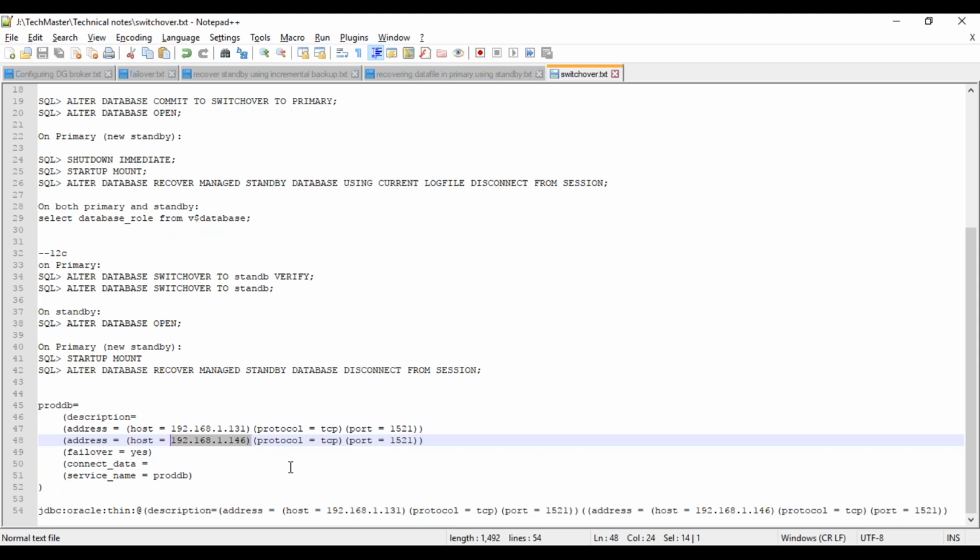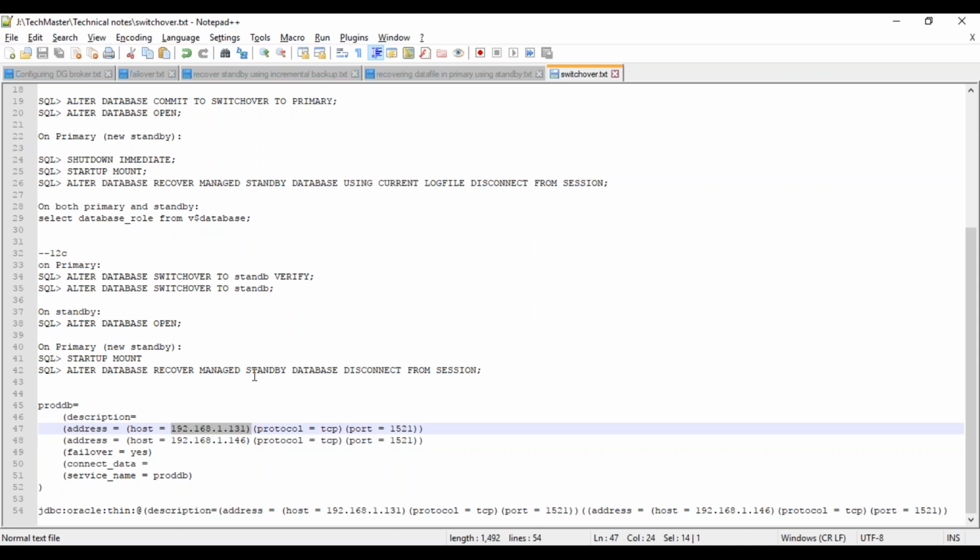Now, up to here it is fine, but what if the standby database was opened in read only mode? Because when I make my standby database open in read only mode, obviously 131 itself will connect, because if the database is open either in read write mode or read only mode, the session will get connected.